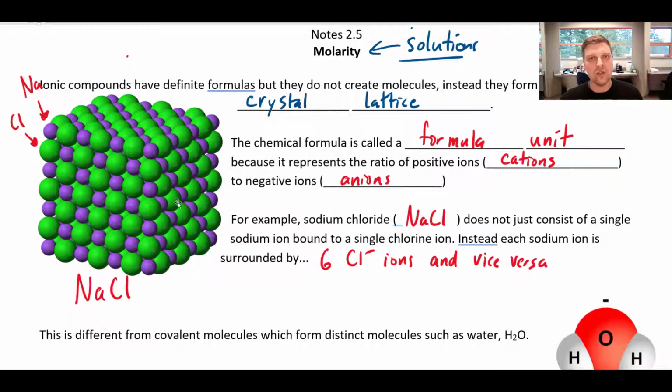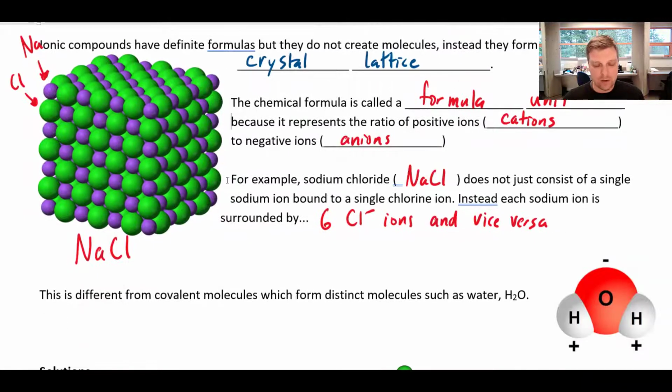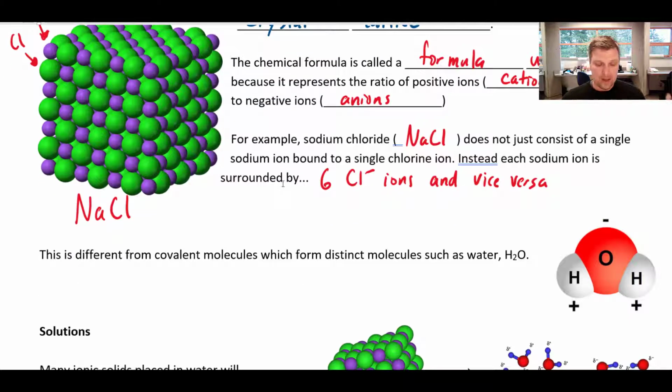Now, we're not going to go into too much detail about this, but it's just important to recognize that the difference between this ionic compound and, say, a covalent compound is that if you take a covalent compound like water, when we say it's H2O, we're talking about it forming an individual molecule where there is one oxygen and 2 hydrogens stuck together, and they form a little unit that can float around and be a liquid and do all kinds of stuff. And if you zoom in, you would see individual distinct little molecules.